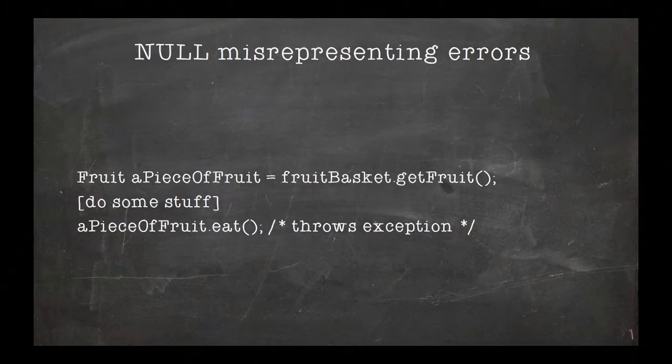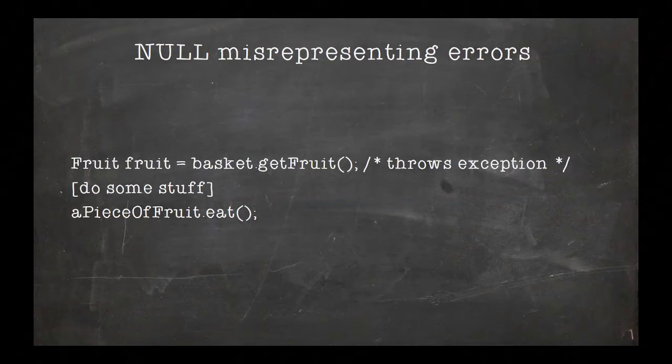Well, if it has returned null that we forgot to check, this is going to throw an exception or an error. And you're going to have to search through all of your code to find out where you didn't check for null. And it's not obvious. It's not a compilation error. It's completely valid syntactically.